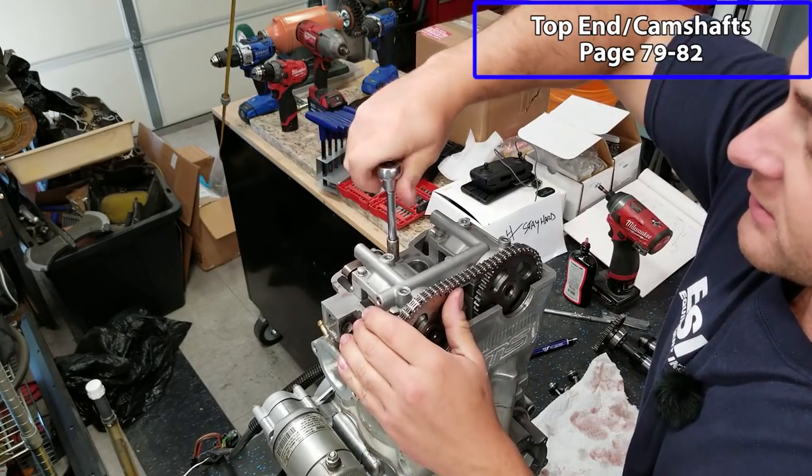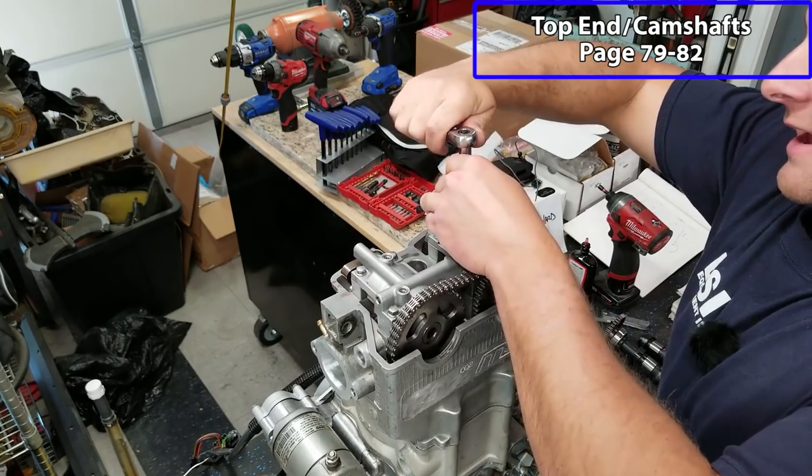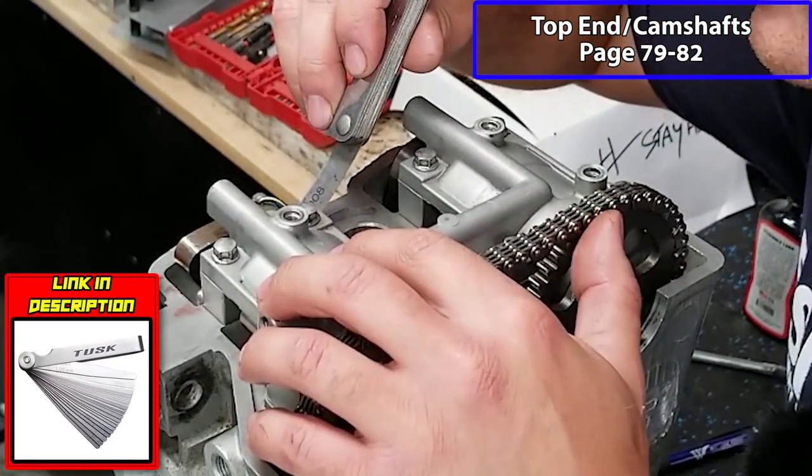Now I'm just going to snug these because I have a pretty good feel for this, but if you're going to torque them, go to about 8 foot-pounds. I'm going to double check our clearances one last time.